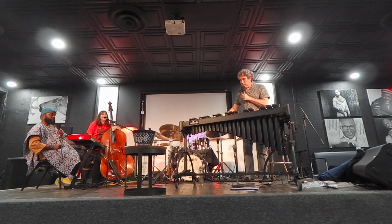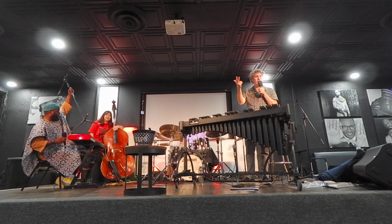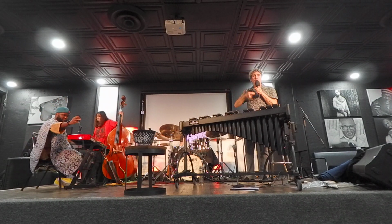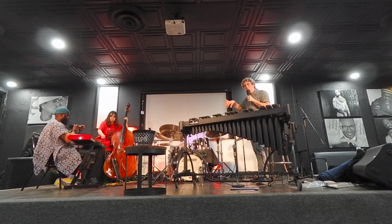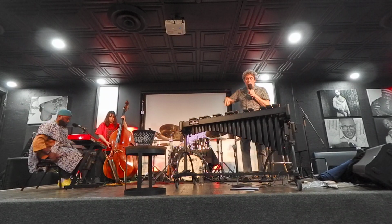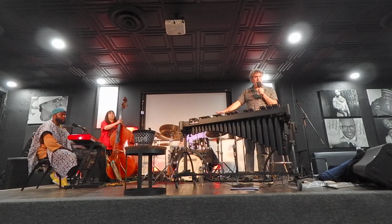The vibes are an interesting instrument in this type of situation because I can't play both chords and melodies, and so all throughout the history of the instrument, there have been two types of vibes players. There have been four mallet players and two mallet players. Two mallet players generally tend to function more like a horn player, wherein they play the melody, they take the solo, but they bow out when it comes time for someone else to solo and for the rhythm section. Four mallet players will play melodies and then also function as a member of the rhythm section as well, which is kind of the way that I play.